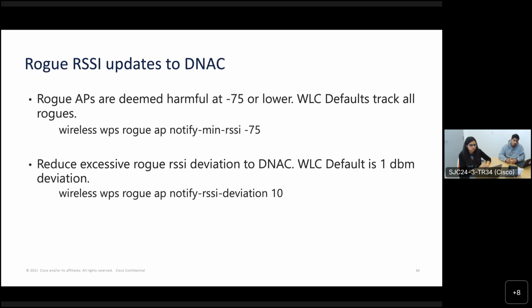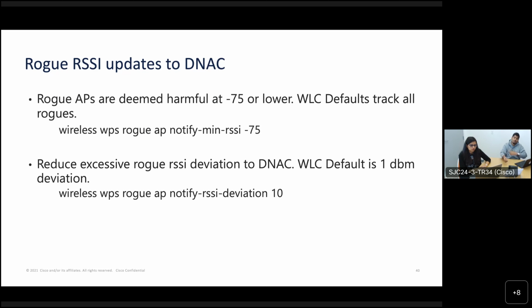And the next important thing is the rogue RSSI update on the DNAC. So the majority of the times what we've seen is that rogue APs are deemed harmful at -75 or lower, and the WLC default tracks all rogues. It literally tracks all rogues, even if they are higher than -75 and whatnot, right?